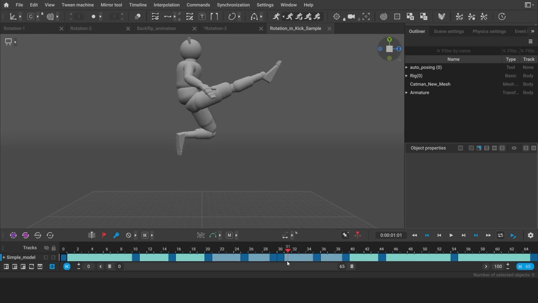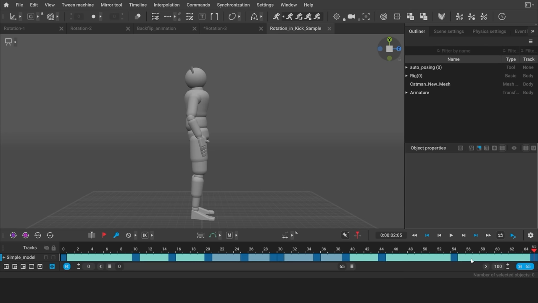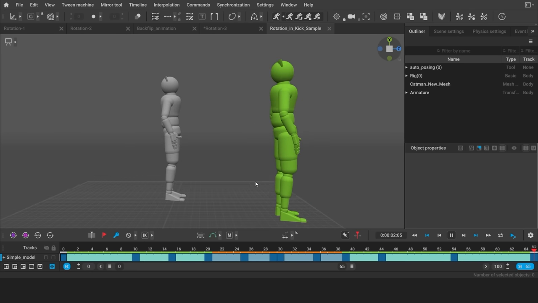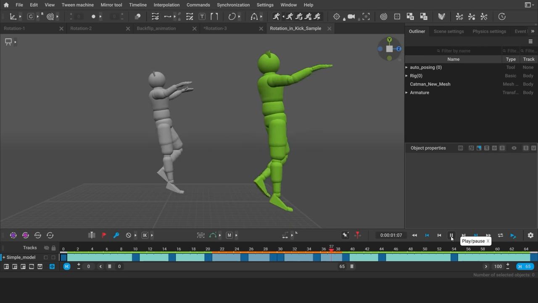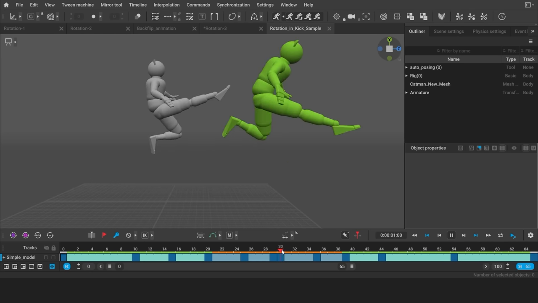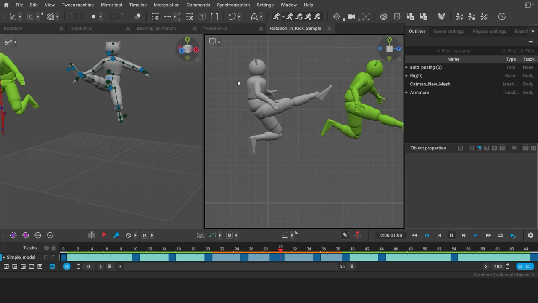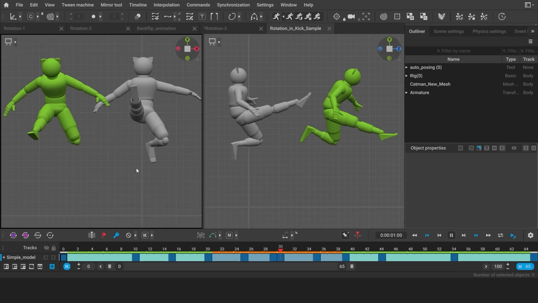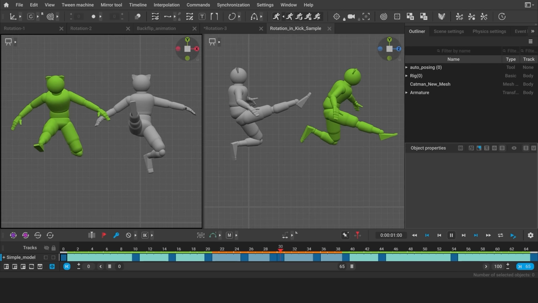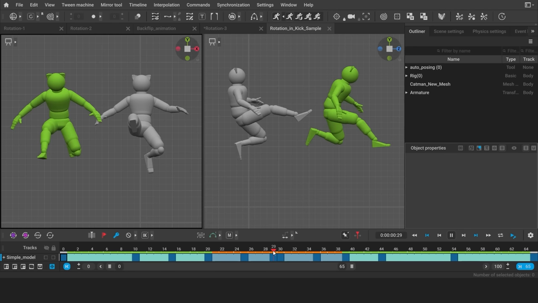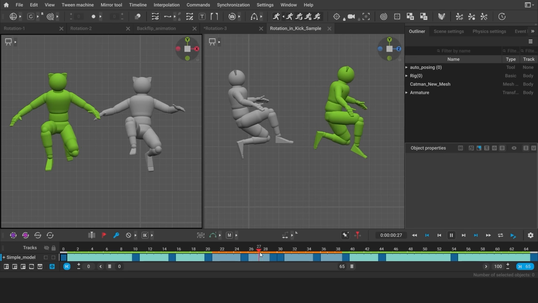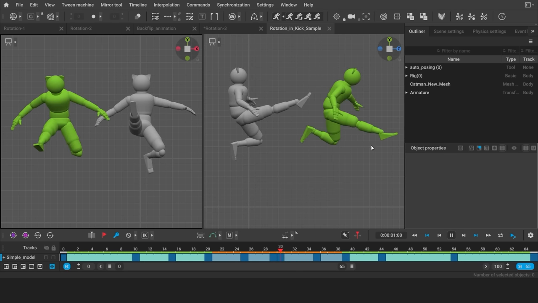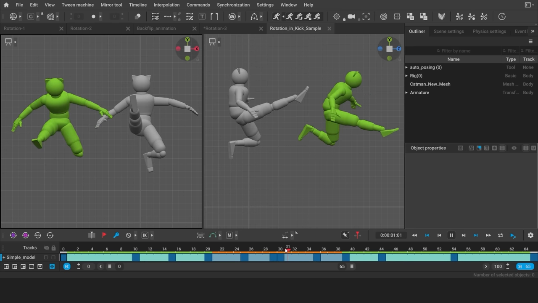Let's see how it would look if the character didn't turn, just jumped up and landed in the position identical to a starting one. After all, sometimes we might need to make this kind of animation as well. So we enable AutoPhysics and see that it rotates the character a bit during the jump, and the leg kicks a bit sideways. In our animation, the difference is very subtle, but in some other cases, it might be much more pronounced. In this animation, the leg rotates upward, but in the end, the resulting rotation evens out, so the leg hits lower than it should.